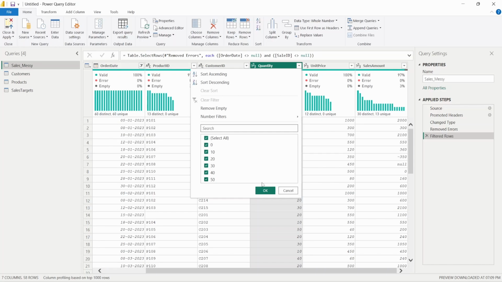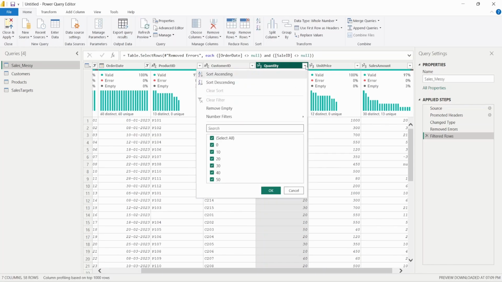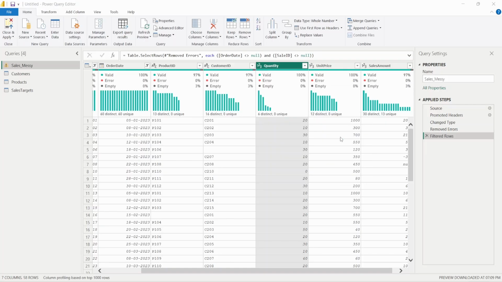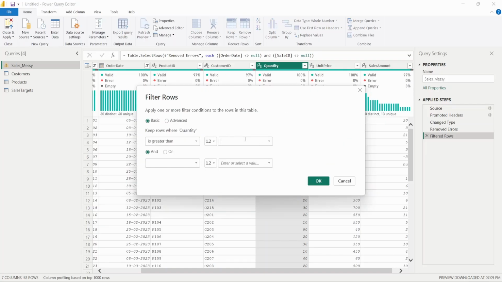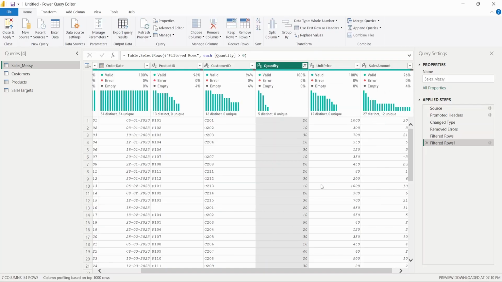Or instead of doing this, let's do it the other way. What we can do is number filter, I'll say greater than 0. So in future, if some random values like negative values or something like that come, they will be automatically removed instead of just removing the values with 0.